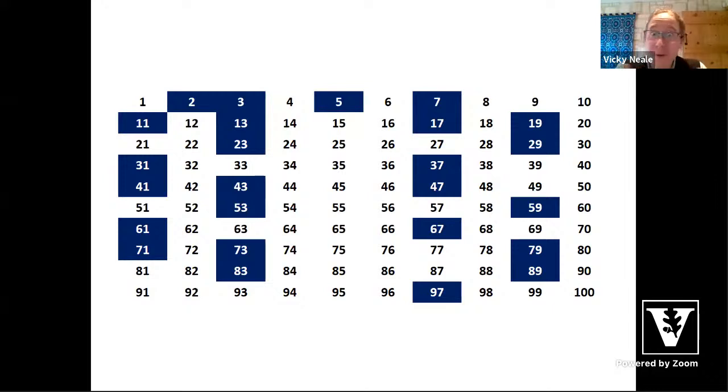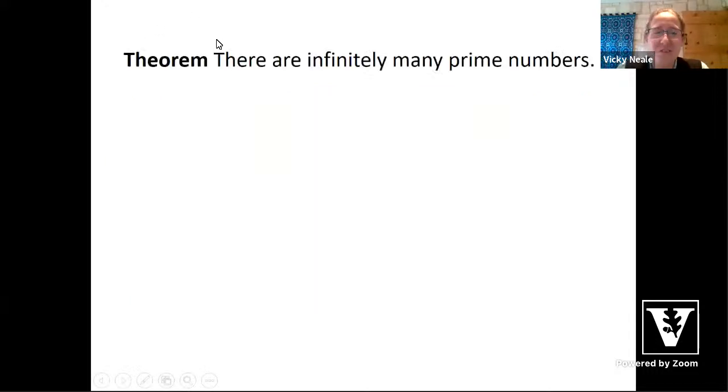So we need maths. And this is a really old question. Is there a largest prime number? Mathematicians have known the answer to this question for more than 2,000 years, which I think is extraordinary. And it's a theorem, a fact that we can prove, that there are infinitely many prime numbers. There is no largest prime number.